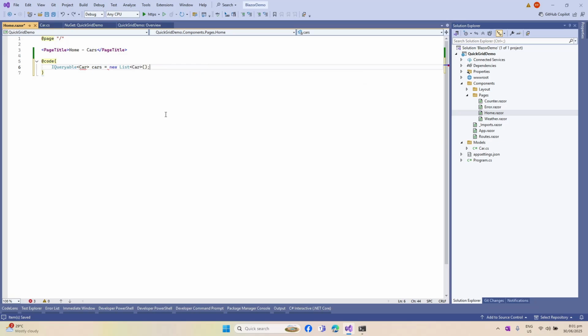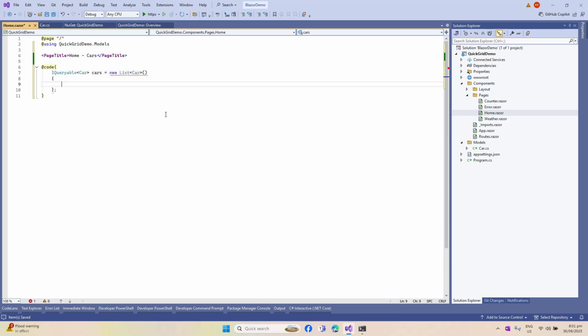So let's type up here, and so let's just pull this class up, since it's on a different namespace which would be under Models. Let's quickly pull that namespace up, and now that we have that, we can just initialize this here.